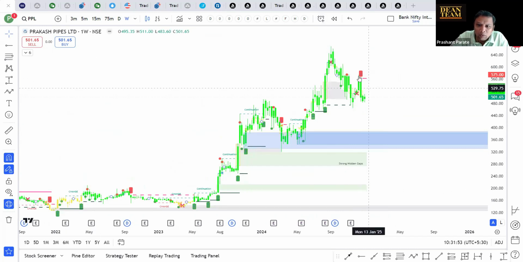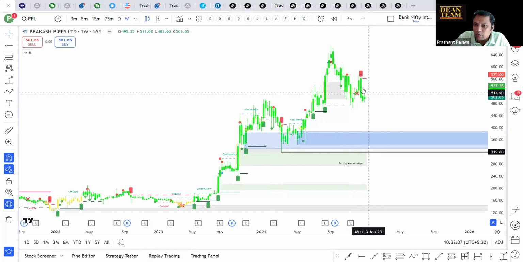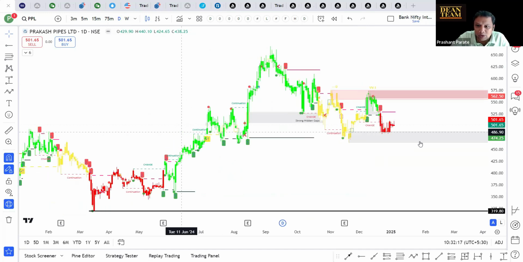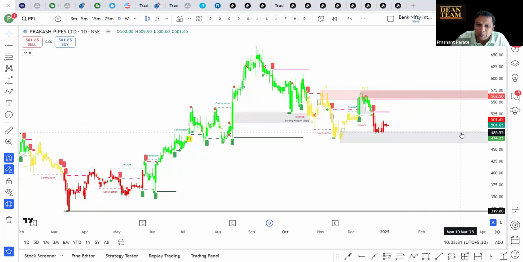So if somebody is holding, one can look to do partial profit booking and hold on with stop loss below this. If candle closes below this or crosses below 320, one can exit. Right now, partial profit booking can be done because there is strong selling pressure candle. I will not go up and down to 75-minute chart, but 15-minute chart shows downtrend. So daily chart shows downtrend. So one can exit here, and if you want to enter again, once it closes above this, then look for retracement entry. That is also a possibility.